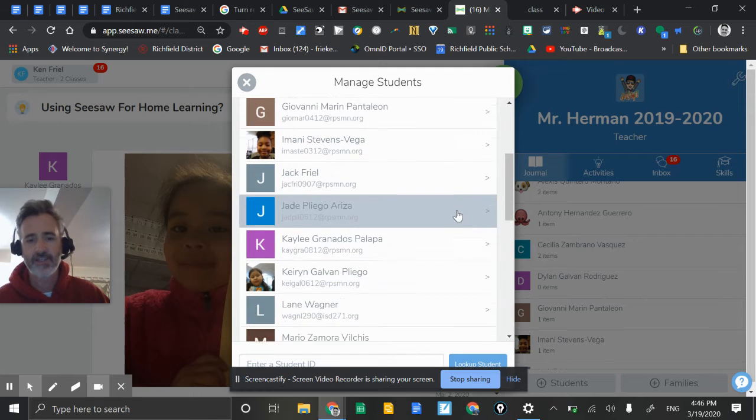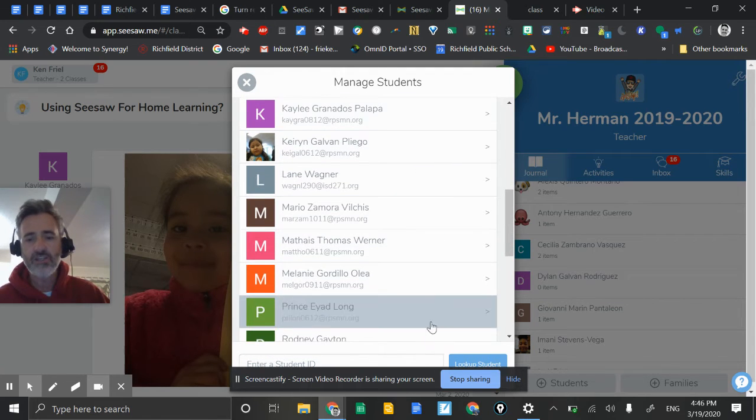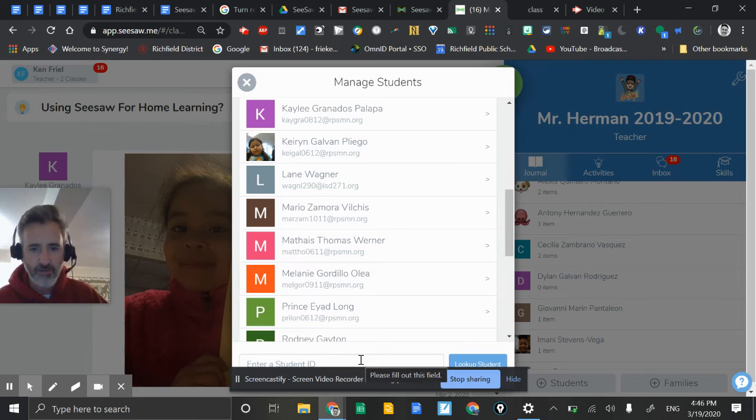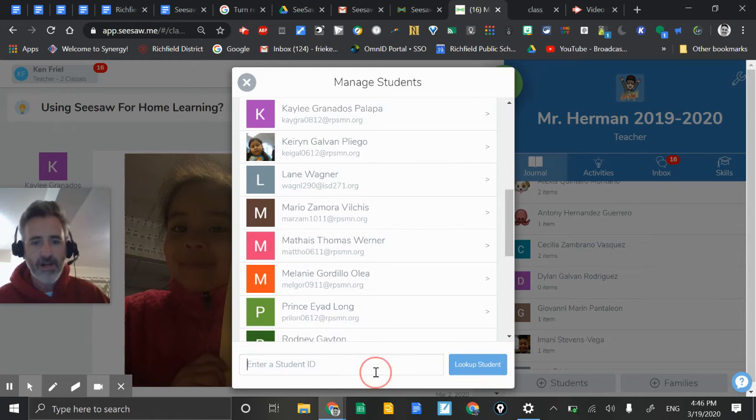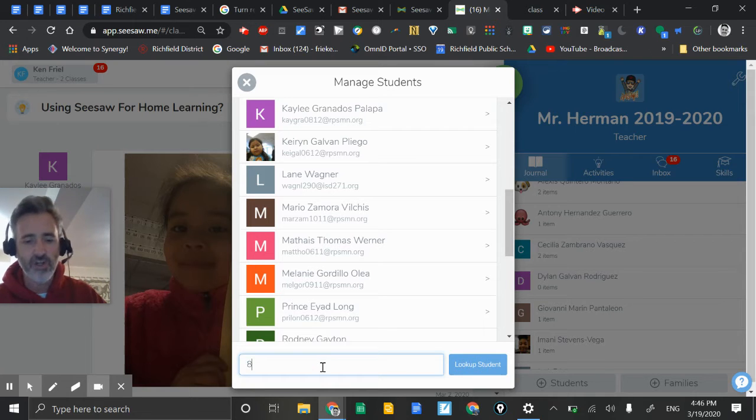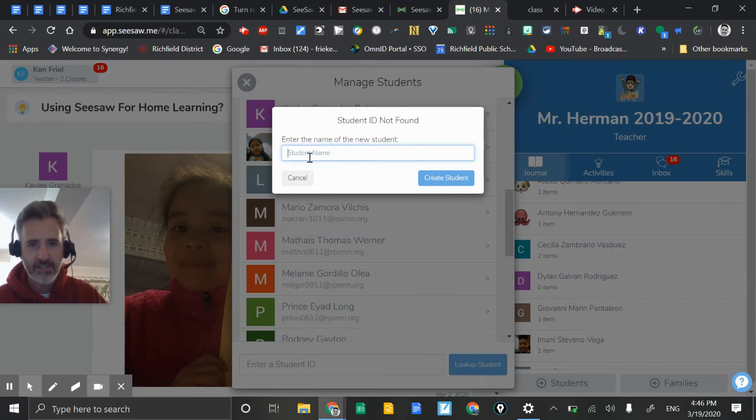That works really nicely. So what he can do though is if he's missing a student, in the bottom part here, it's too bad I can't move my screencasting thing. It's kind of covering. Well, maybe I can hide it. There we go. If he types in a name or a student ID number, like I happen to know one from my daughter, if I typed in an ID number, it won't pop up. Those don't exist. So it says enter the name of the student. So then teachers are typing in, oh, I'm going to add Maddie and create student. Not good. That's where our problem started.